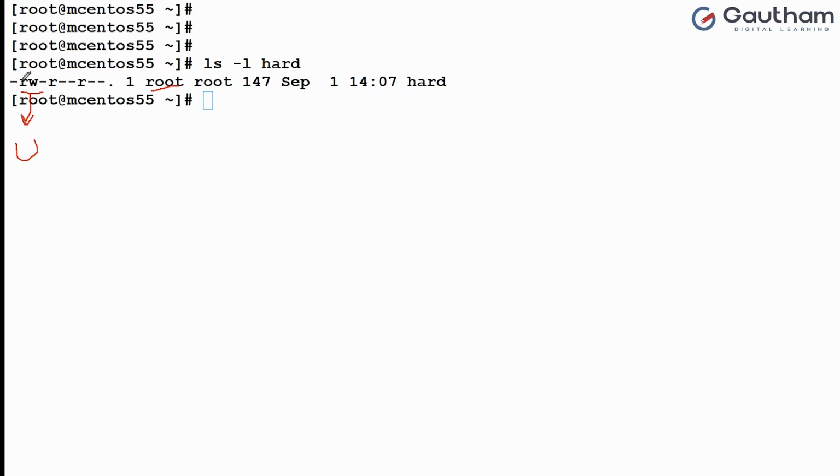So root can read as well as write data into this file. The next three permissions belong to the group. So the group can only read. That means the root group is only allowed to read. It cannot make any changes inside it. The last three permissions belong to others.